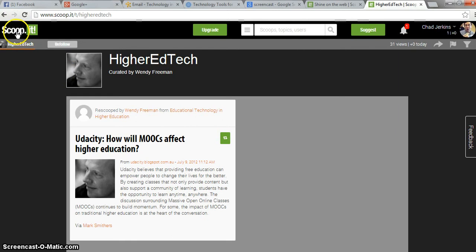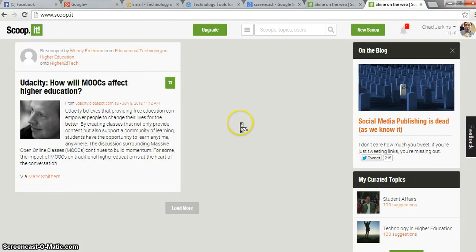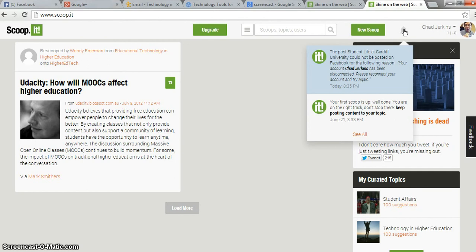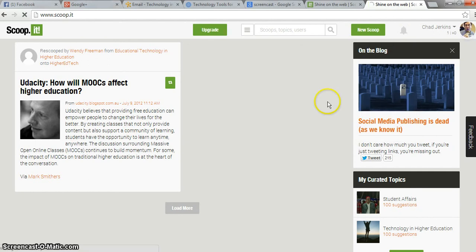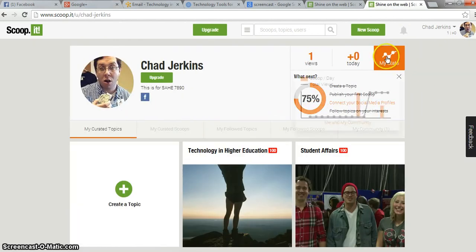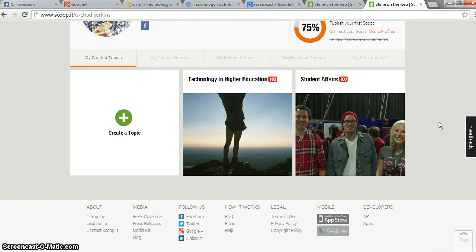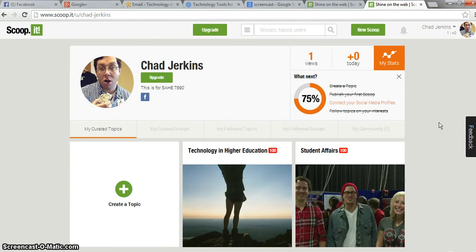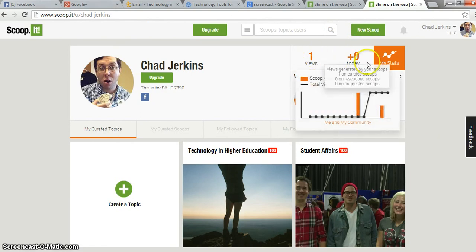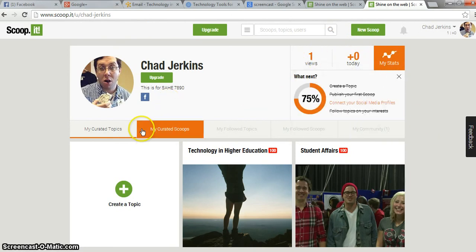So it really is a good tool to kind of sort through some information, see what other people are reading and finding value in, and to share those different things with other people. And it could really get a conversation started if you have a group of people who are kind of active. And you're also going to get some input from people that you don't necessarily know, but can still give you some really good feedback and insight to some of the articles you posted. I should probably not have a picture of me eating a brownie.